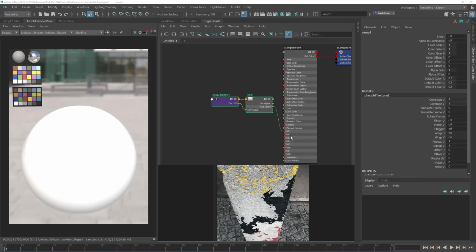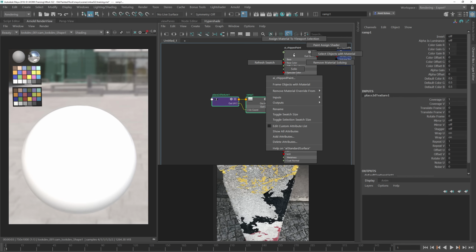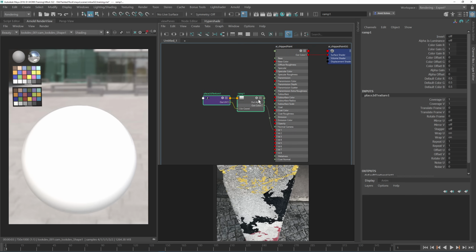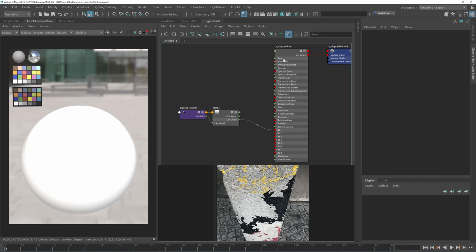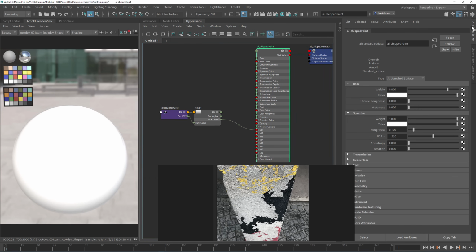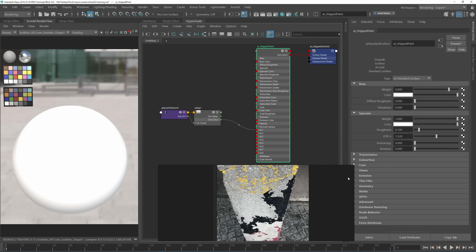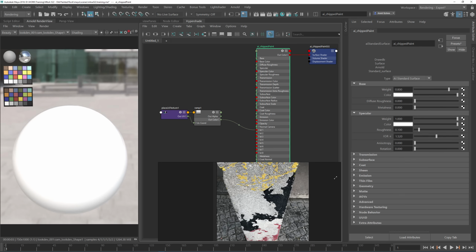Also, if you don't have those ID slots, you can right click the node and choose show all attributes, or edit the custom list to make them visible. And obviously be sure to be on the latest MtoA to get all the stuff I am using right here. The ID slots are used for output AOVs, so they don't contribute to the current render. Just keep that in mind. Let's update the scale a tiny bit like that.